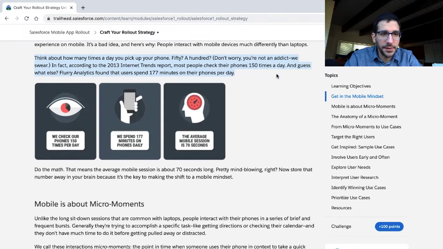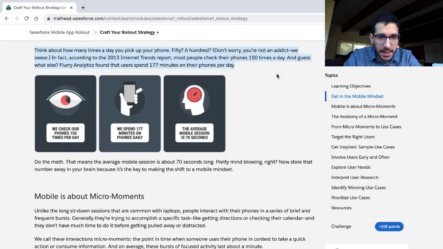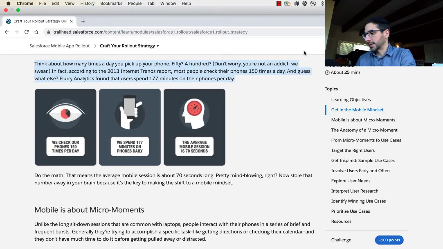And guess what else? Flurry Analytics found that users spend 170 minutes on their phones per day. I'm curious what mine is.